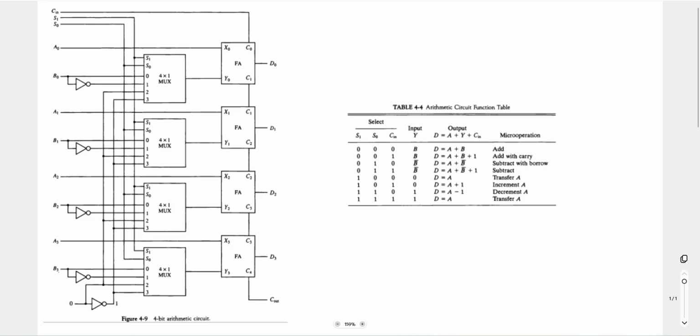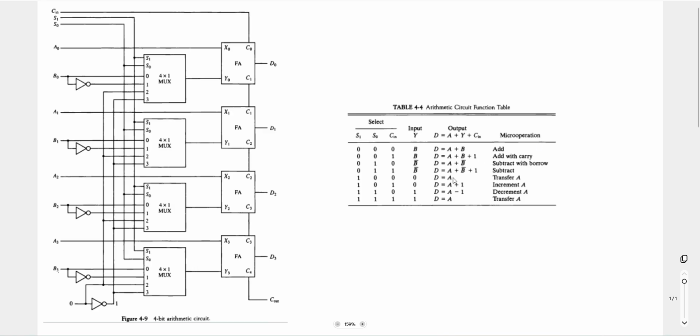To decrement A or subtract 1 from A, we use the 2's complement method again. We set S1 and S0 as 1 and 1, which forces Y to select the input number 3 as output, which means the input number 3 is 1. So every mux generates the output of 1 and then sends it to Y0, Y1, Y2 and Y3.